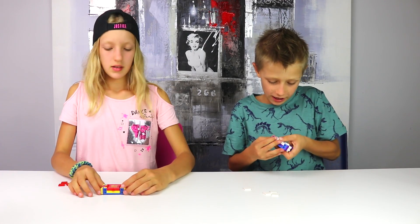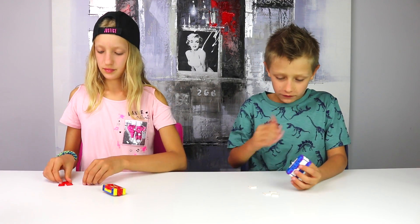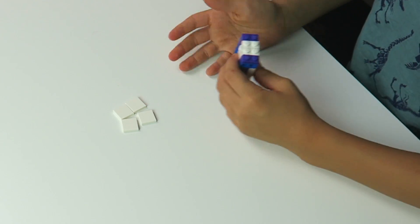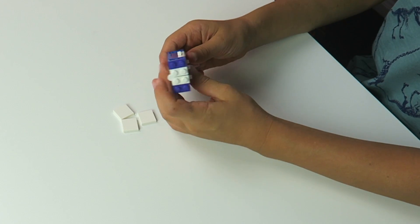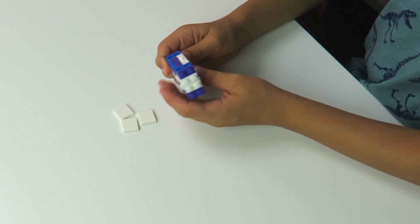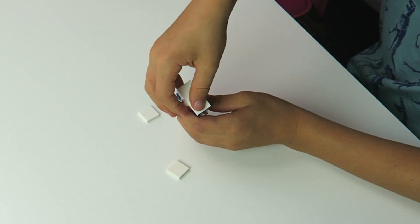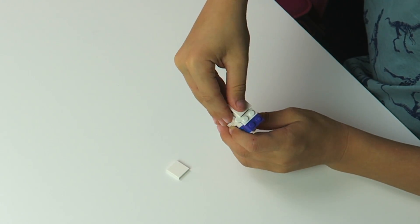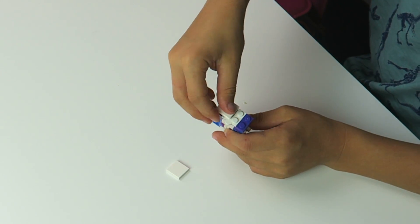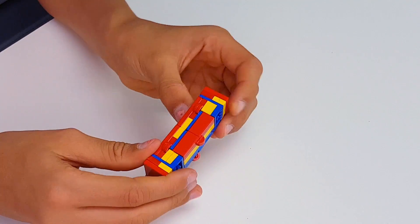So we're almost finished guys — we just need to do a little bit more decorating so it looks a little bit more pretty. So what you gotta do is, you see those four flat pieces here — the very last ones — you gotta go to the side of it like this, and then put the flat pieces here like this, and on the other side where you put the hinges basically facing the floor of the table.